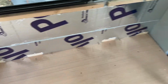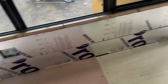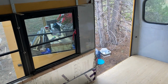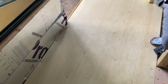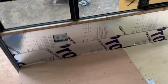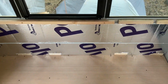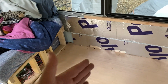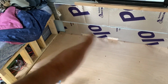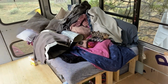Our cabinets on this side go over 68 inches, which is that mark there, and we're going basically 8 feet over on that side, which is a little short of the door openings on both ends. So what I can do is work on my cabinetry now, get these cabinets all built and in place on both sides, and then once those are done, then I can dismantle the bed and finish out from between the cabinetry and the back wall and stuff. So this way it leaves her bed accessible.